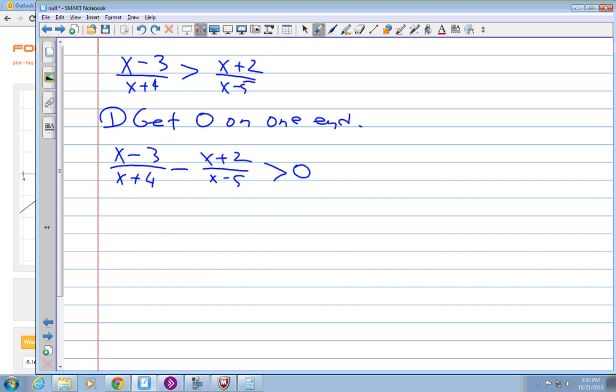That's the first step. Well, the second step, I really don't know how to graph this function on the left, because it's a difference of two functions. So I actually have to do the subtraction. I actually have to subtract these two rational expressions. I have to subtract these two fractions to get it together. I have to get the common denominator and all that.